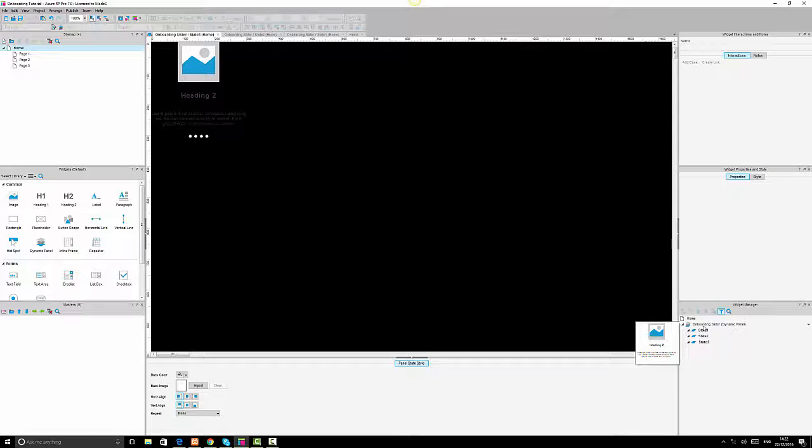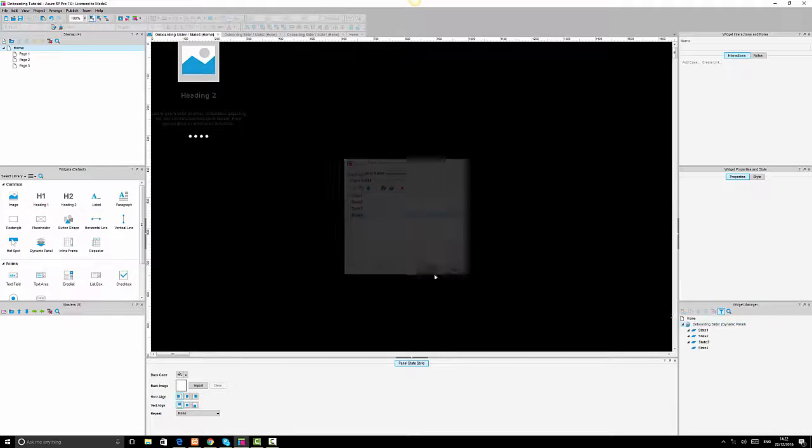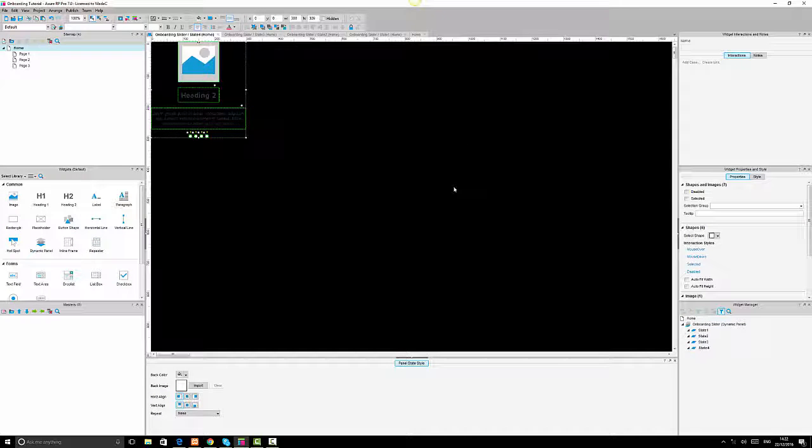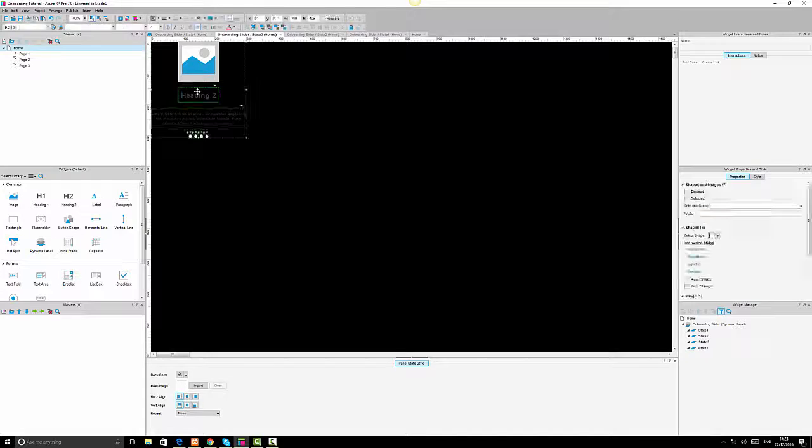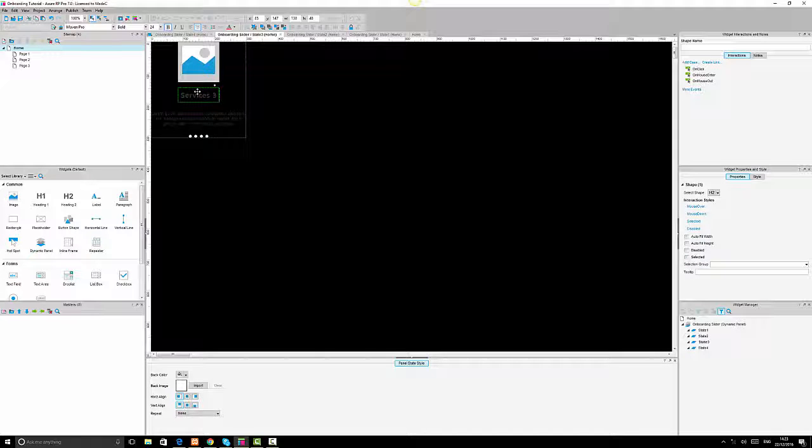So what we need to do, we have 4, so we need to create 1 more, and we need to paste this as well. So what we need to do is we need to create this services 4. I think I'll just use number for now, just for text. Services 3, services 2, and services 1.